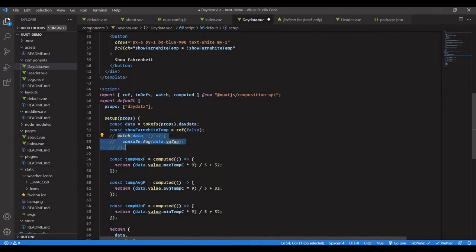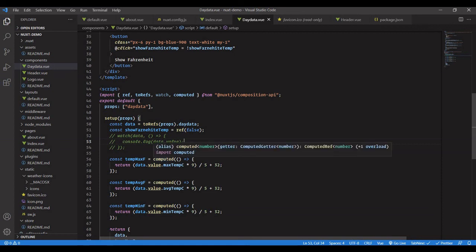So we don't need watcher in this case. But in case we were displaying this data in our console, or doing some operation on this other than the computed properties, then we will need watcher. So that's the main difference.